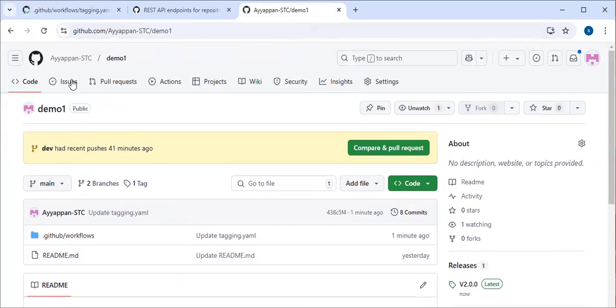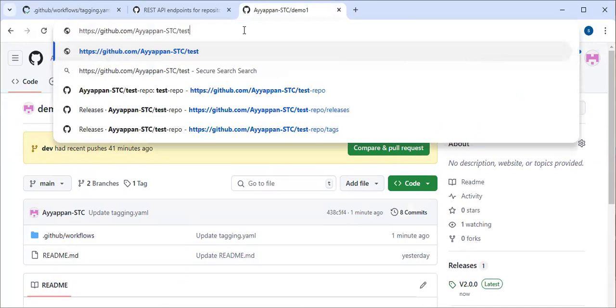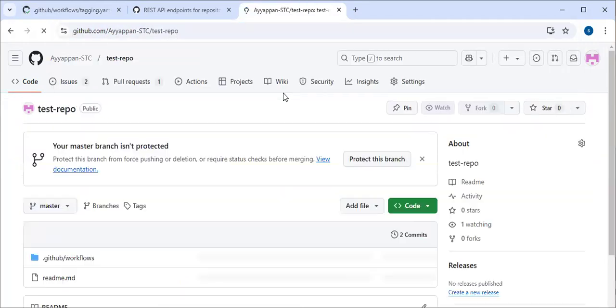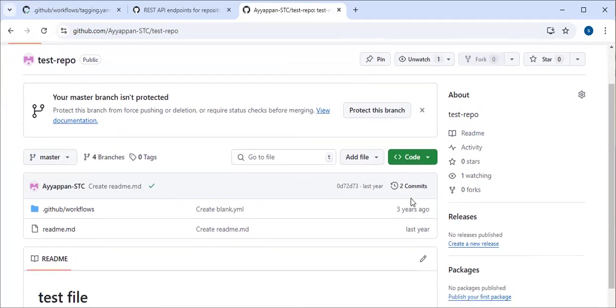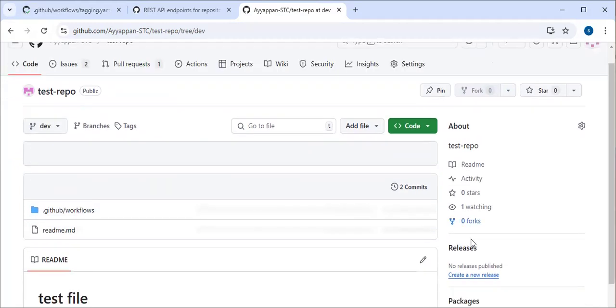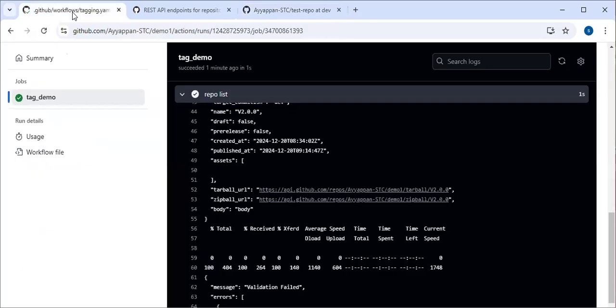Version 2.0. In our other repo, test repo, it's not created because we are in dev. Okay, got it. So we missed one change in the workflow file.